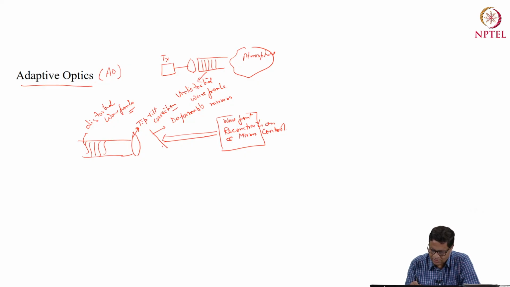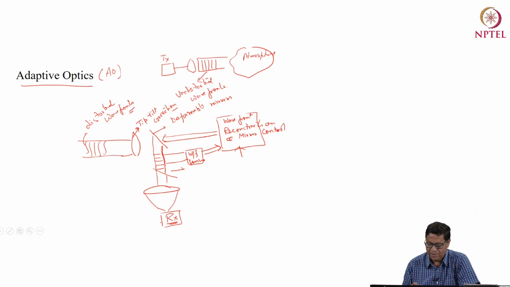And when these are reflected through this beam splitter, you start getting the corrected wave from here. There is also a wavefront sensor here. The distorted wavefronts come through a beam splitter to the wavefront sensor, and then this block is wavefront reconstruction and mirror control. It changes the deformable mirrors, and you get the corrected output, which can be collected using some arrangement here, by a lens, and then this is the receiver.